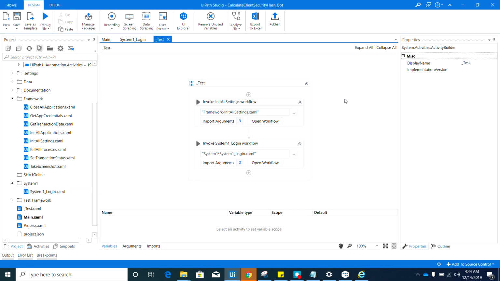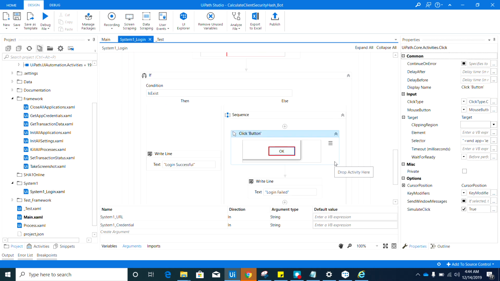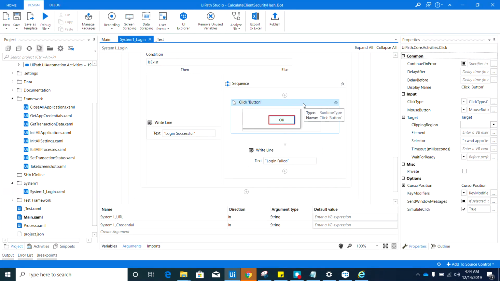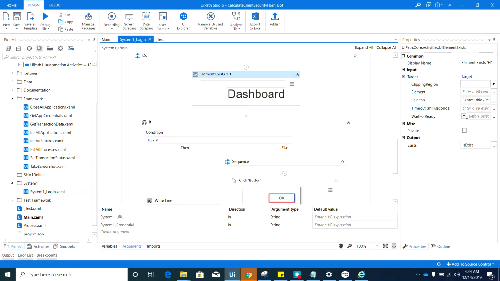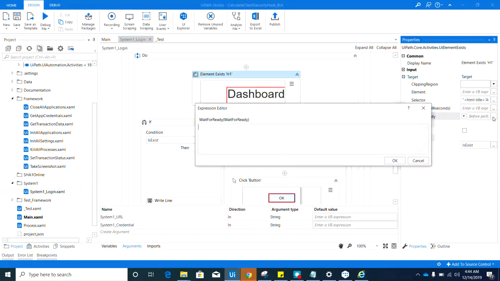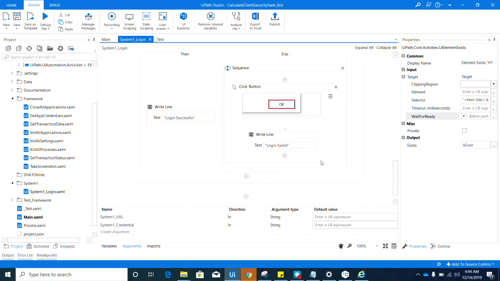So let me just check that activity. Maybe we can see how long it waits. So element exists. Okay, I think it's not provided in here, but I think that's enough for the bot to wait until it exists. So this workflow is successful. So we can now close this one.